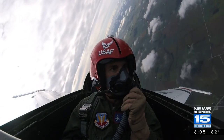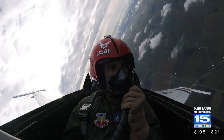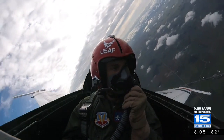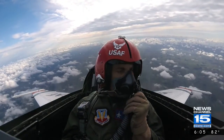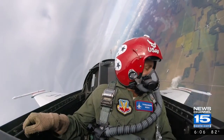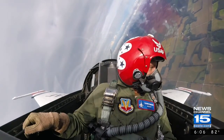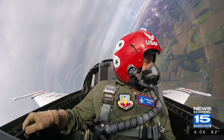Now, there's no reason to do 4 aileron rolls in combat. Right. But yeah, a lot of the maneuvers and the precision we do stem from something. And Thunderbirds take precision seriously, using points on the ground to keep their maneuvers in line. You can tell by my wing, if I want to adjust it and put it on that road. And I'd stick it on that road, push forward, top rudder, and that would be, we're not coming off that line. You see how it stays on there? Wow, yeah. There you go.